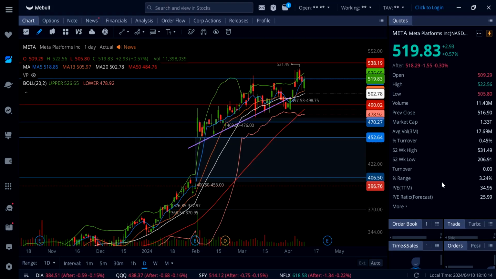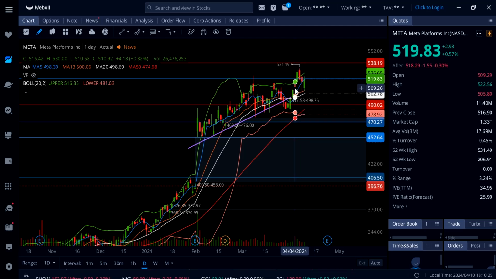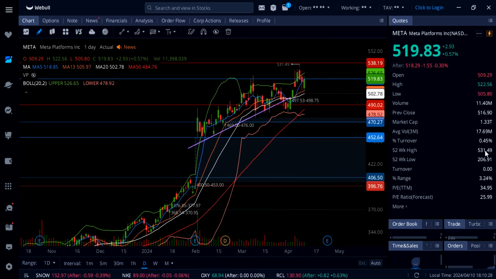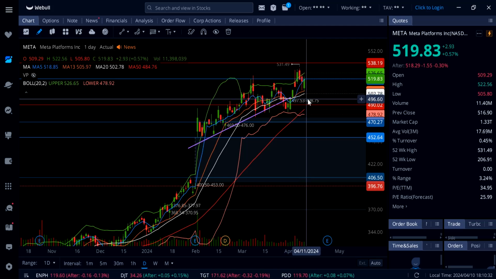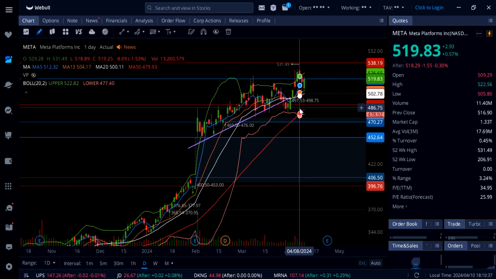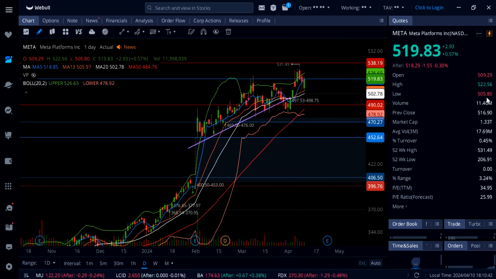On Meta, it's up 0.57%. So despite the selling here on Meta, every time this thing comes down, the dips are getting bought up immediately. Same thing happened yesterday, big drop, and then this thing actually went back up and is holding pretty much right here, the 5-day moving average. Again today, guys, big drop, even bigger drop today, all the way down to a new low, breaking down below this candle right here, 505.80. But look at the result, this thing going back up and trading near 520 and pretty much holding right here, guys.